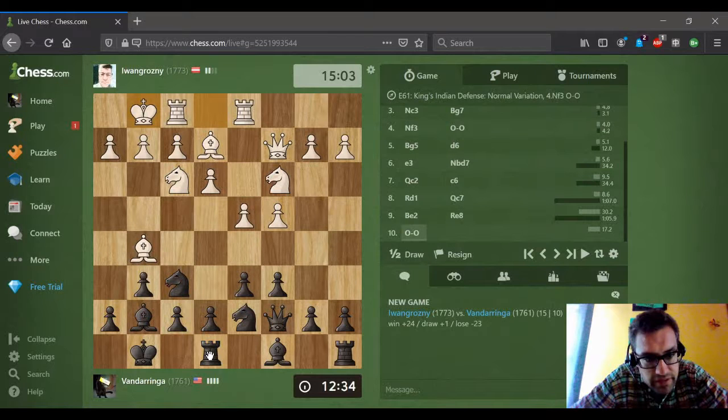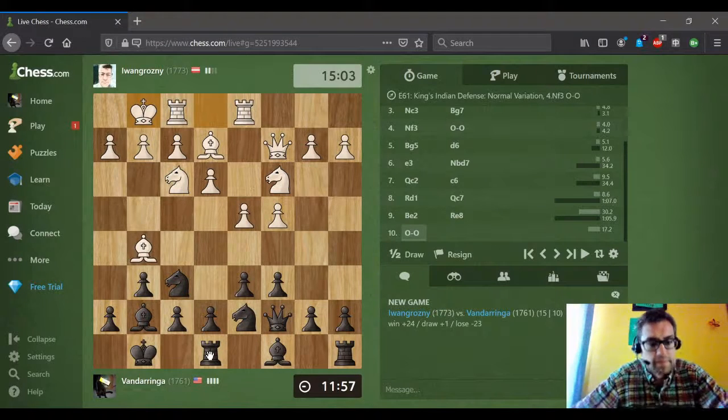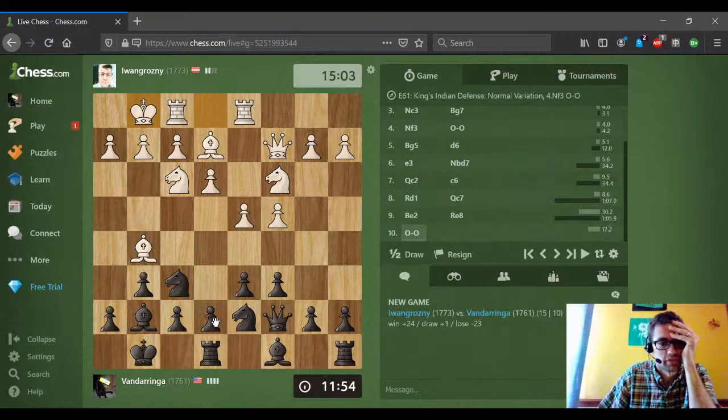Knight f8. Looking to play bishop. I could simply go d5 here. Maybe a5 is a better place for my queen. All right, I need to make a decision.